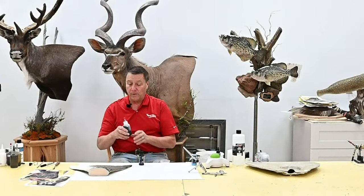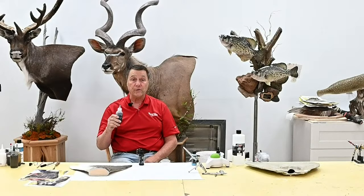So if we were going to paint a large batch of fish, we want to have all our paints that we're going to use already reduced so we don't have to do it on the spot. We would take a bottle like that. We'd put in, say, for instance, a teaspoon of black and as much reducer as we think that we want if we're using Wicked to get the coverage that we want.